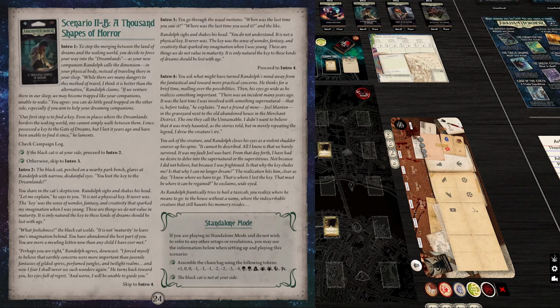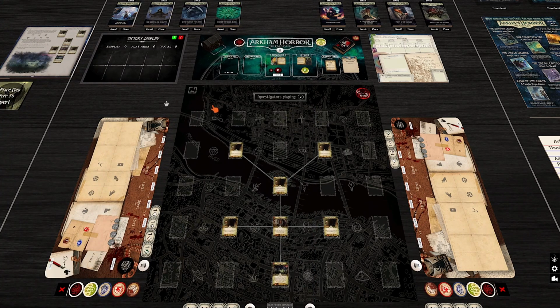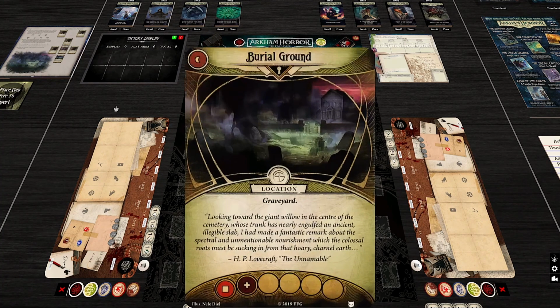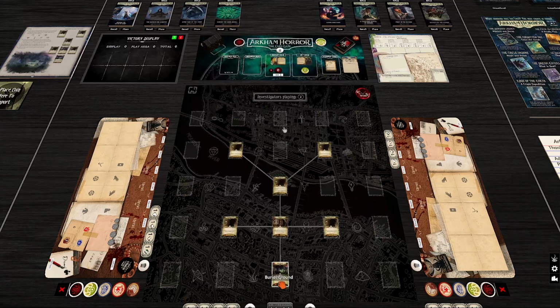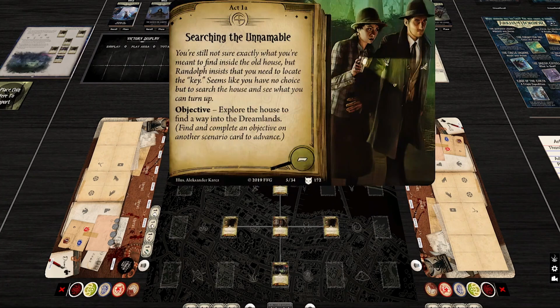So why don't we go to setup? Setup for this one is actually pretty straightforward. We have a bunch of locations out, and we're going to start at the burial ground, the little graveyard, spooky. Then we just have an encounter deck and some set aside stuff. Our objective is very nebulous: go find a way into the Dreamlands, figure it out. We don't know right now.